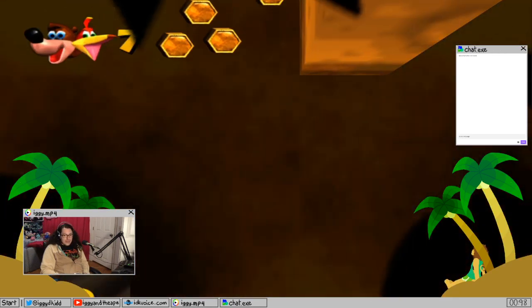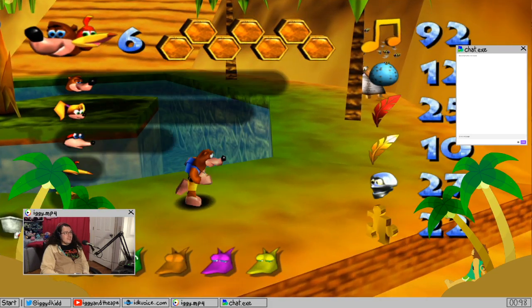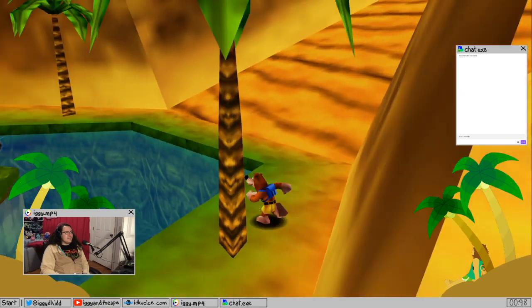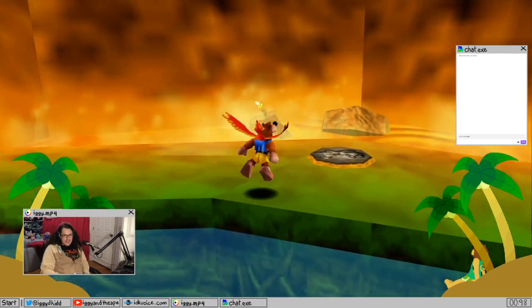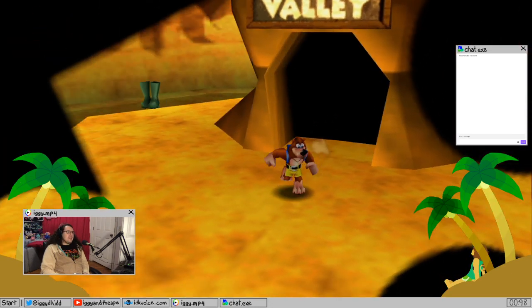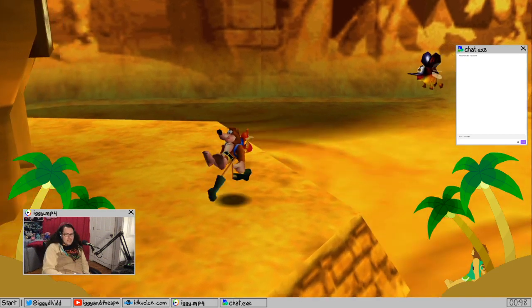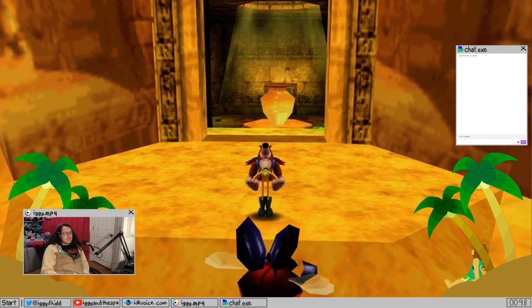Oh! Whoa! I did not realize that would happen. I've never let myself get killed there. Jeez. Okay, I think that's about everything I can get right now. The last eight are probably in the last pyramid, so we're gonna go to Freezeezy Peaks. I'm gonna just 100% Freezeezy Peaks, and then come back and get the last stuff from here, and that should do us.